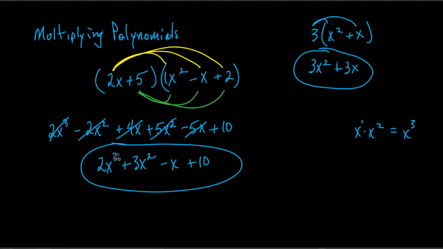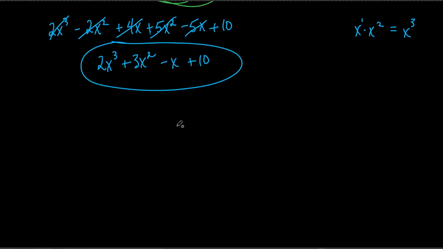We call this descending order. Do you see how I put it from the highest power down to the lowest power? We call that descending order, from the highest to the lowest. Do you have to do that? You don't, okay? I could have put the 10 first if I wanted to. I could have put the negative x first if I wanted to. But this is much, much nicer. This is what I would prefer, okay? And most teachers would.